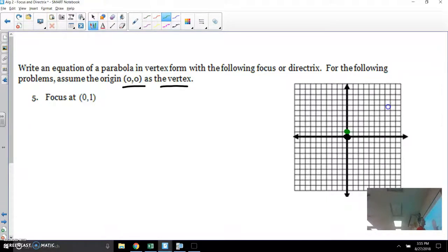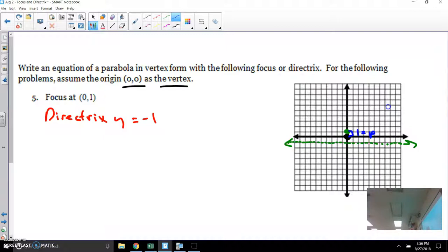Our directrix is going to have to be right here because it's that equidistance idea, okay? So I want to figure out that my directrix has to be y equals -1 because if the focus is 1 above the origin, which is our vertex here, let's go down 1, and that's where our directrix line should be. Okay, so that distance that we've been talking about, which we call P, that distance is 1. Okay, P is a distance of 1.